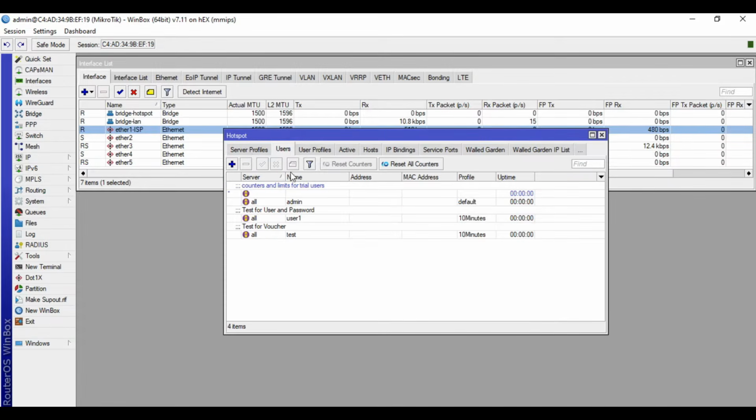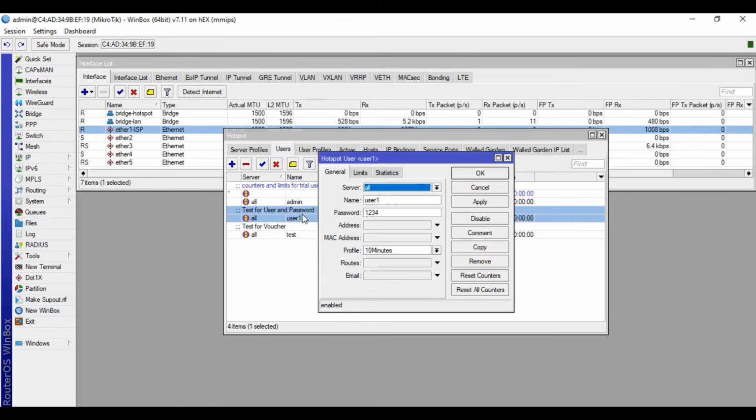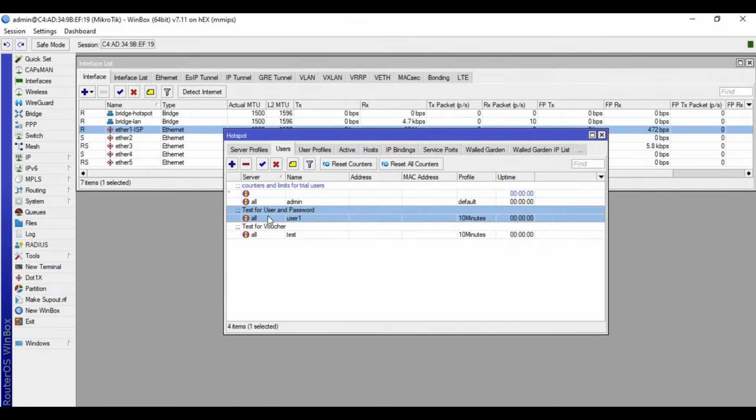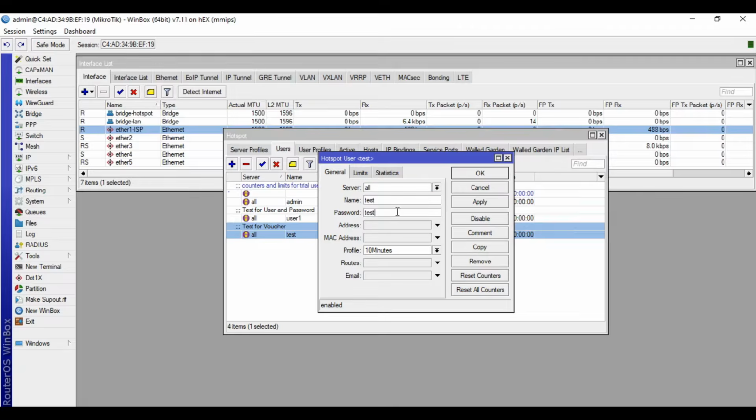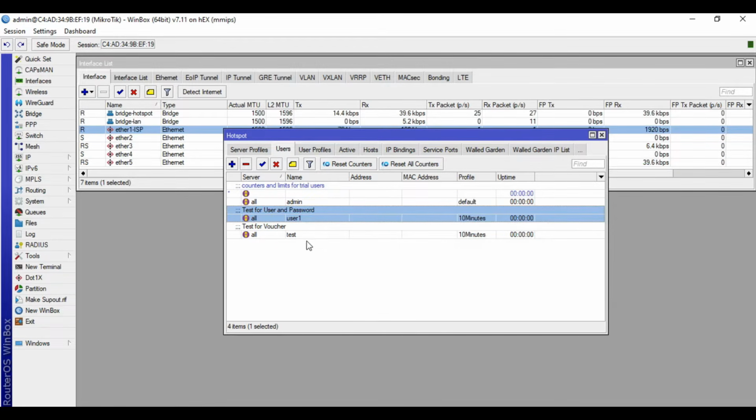Then in the users, I created 2 users for the test, with user and password that you can see later in the login page. Then for the voucher, this user credentials is the one that we will use later.